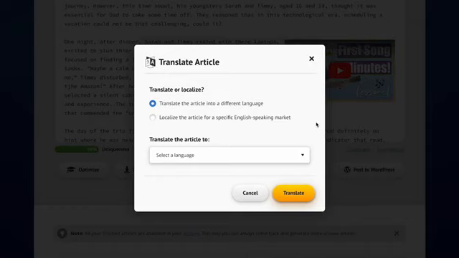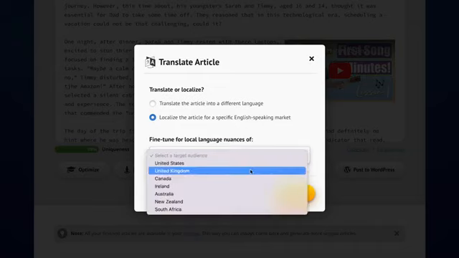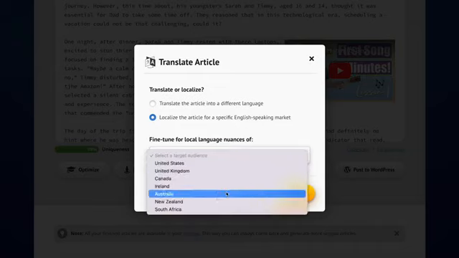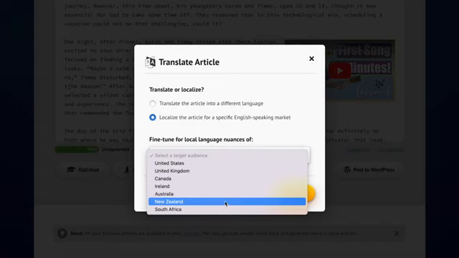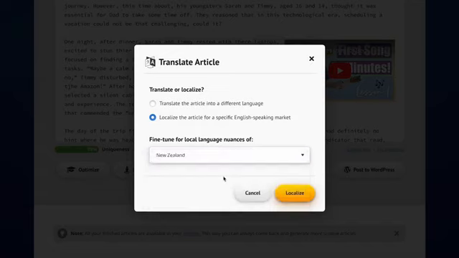But that's not all. Another feature that Spin Rewriter AI is the absolute first one to bring to the market is our localization feature. Here we can localize the article for a specific English-speaking market. And as you can see, we can optimize our article for just the UK market or just the New Zealand market and so on. This feature fine-tunes your article in terms of regional differences and common phrases and things like that.